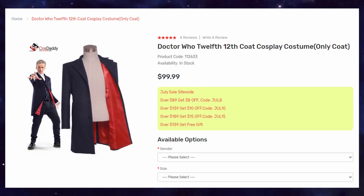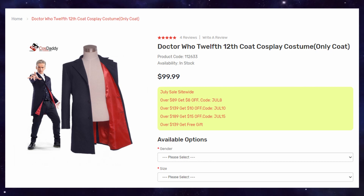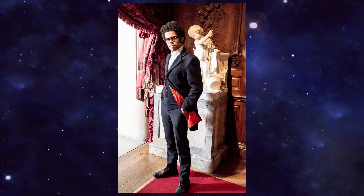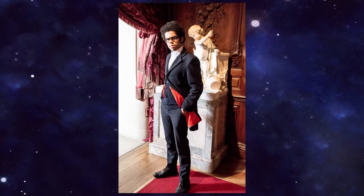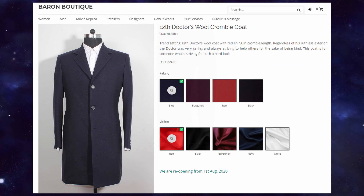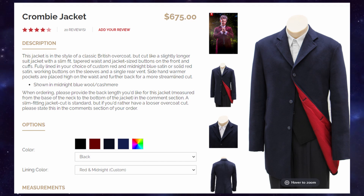The Cos Daddy version of the 12th Doctor coat is a really good cosplay entry. It has the lining near the edge and it just looks great. Having been an owner of this coat for many years, it does the trick for sure. However, for those looking for more serious options, Baron Boutique will have you covered with their version of the coat, which is definitely closer to the original, and the price tag does indeed reflect that. And of course, Magnoli do one as well — high quality as ever, but again, it's reflected in the price.